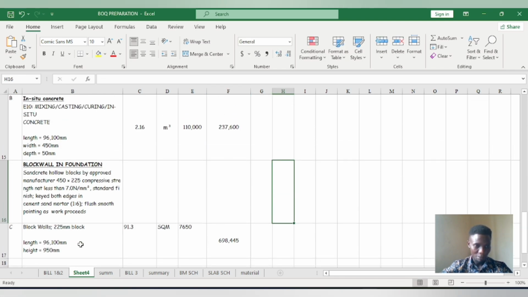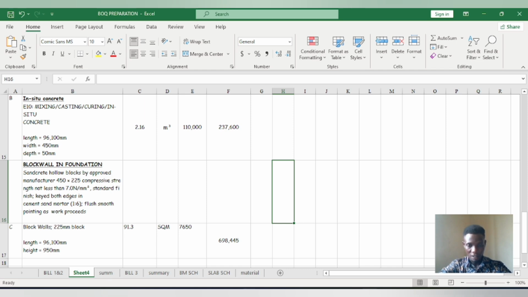So the amount I'm going to spend on block work on the foundation is 698,445. And this sum has included the number of blocks you are going to use, the cement, the sand, and the workmanship. So this rate has included everything. I said in one of my videos, I'm going to split how I came about this rate, so you understand better.